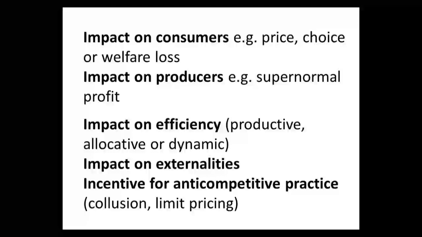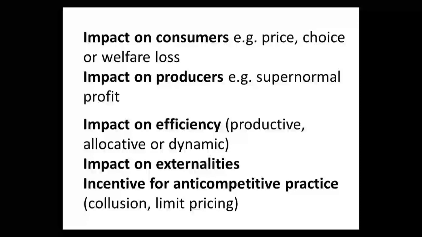Does it, in terms of externalities, increase or reduce the level of external cost or external benefit? And in terms of anti-competitive practice, does your chosen factor create some incentive for firms to perhaps collude or to use limit pricing to try and prevent any more entrants to the market? Each of these different impacts or incentives has relevant diagrams we could use.